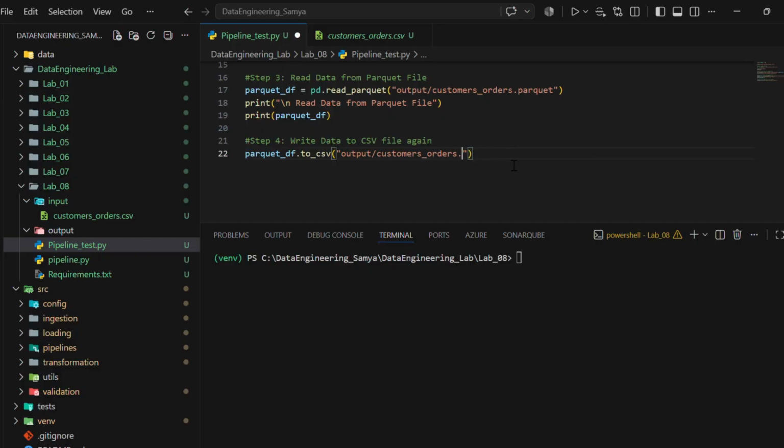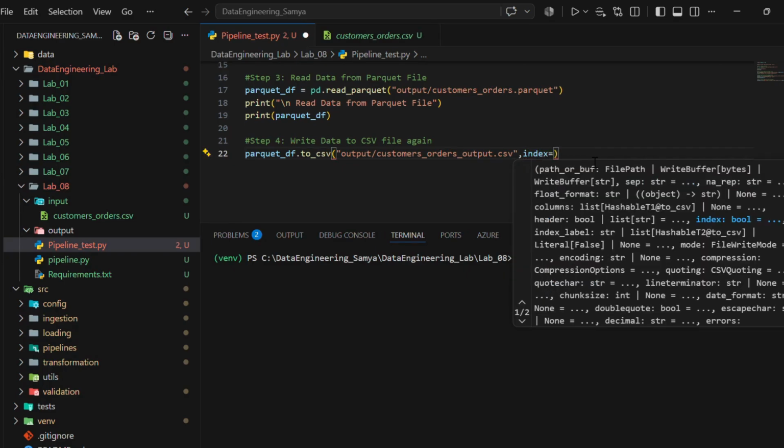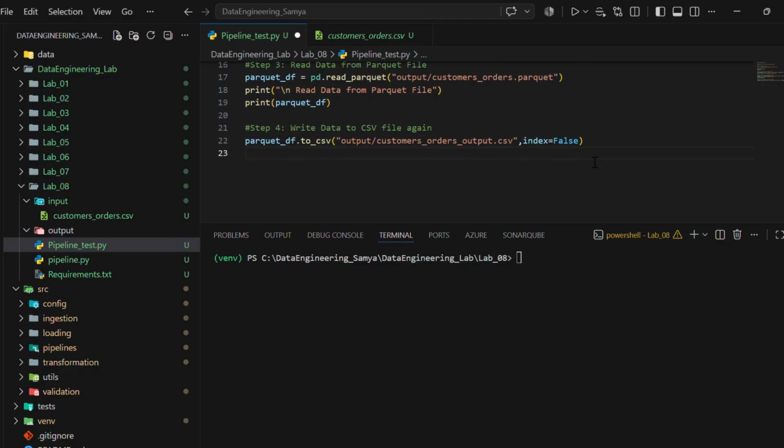First change the extension to csv, and for orders, just add an additional _output, and then after the double quotation put a comma, index is equal to false. Yes.